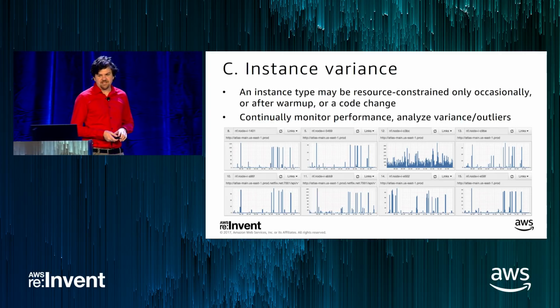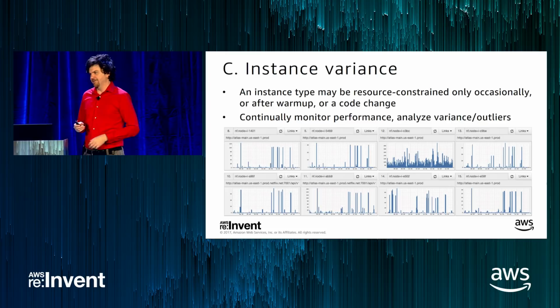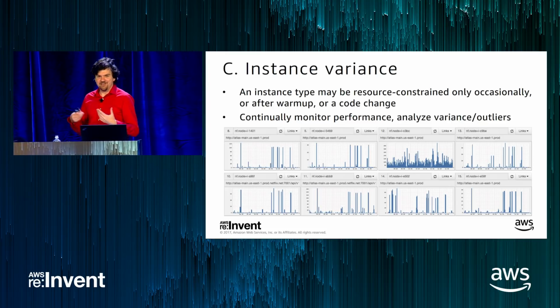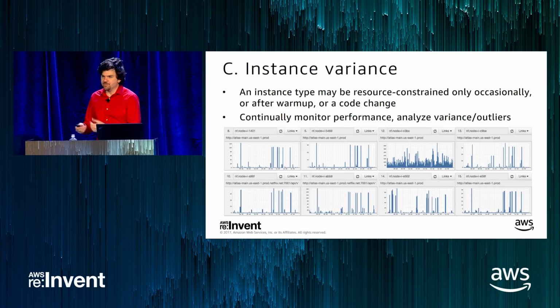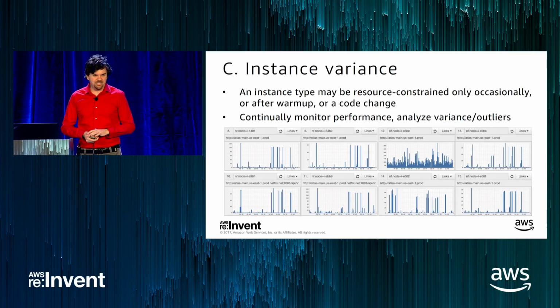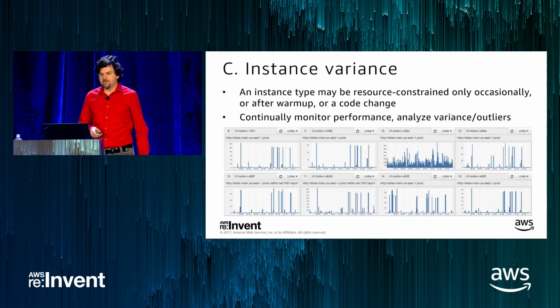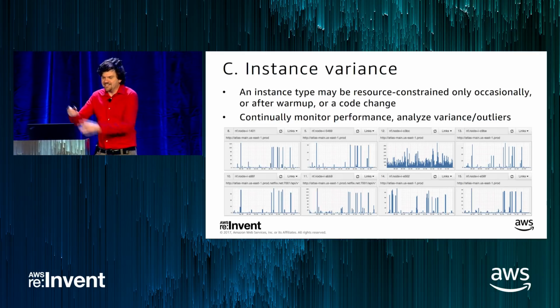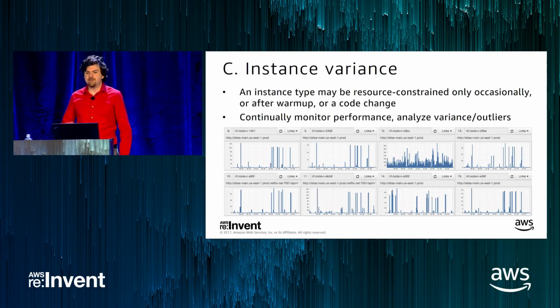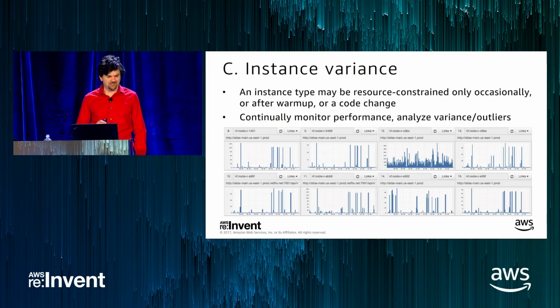Another thing to look out for is instance variance. We may pick an instance type, everything looks fine, but there is a problem a few weeks later when main memory gets populated or when the storage gets full, and then things perform badly, or some instances begin to perform badly. So we have ways to quickly look at the performance of different nodes within an auto-scaling group and to see if there's any outliers. That may also tell us that we should revisit instance selection and that there's a problem.